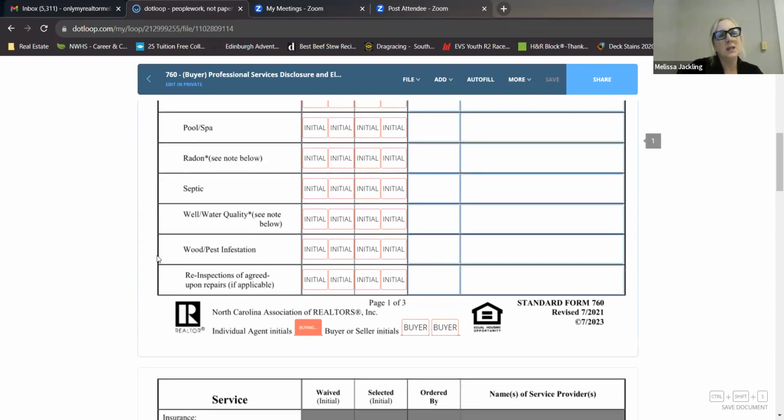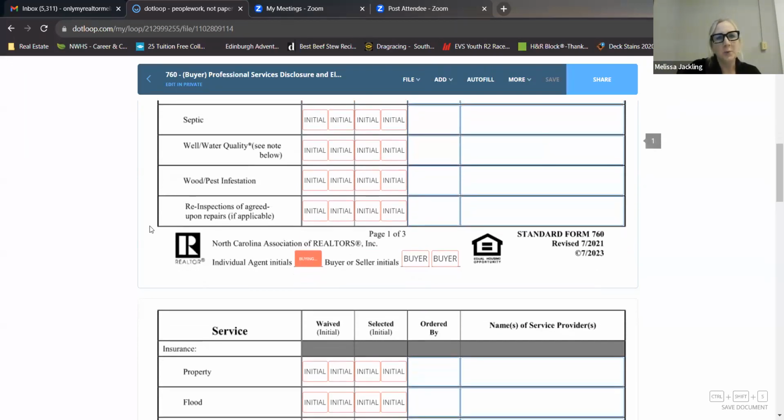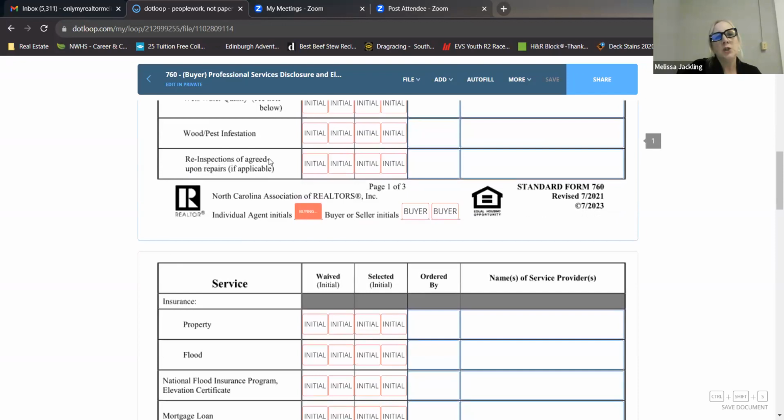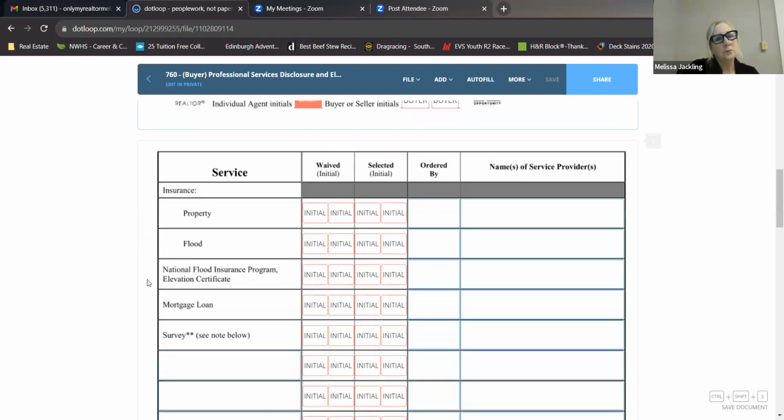properly. Sometimes I get these and they're initialed and there's absolutely nothing on the whole right side. There's no N/A, there's no refusal, there's no, here's the attorney we use, like nothing. And that's not going to help you. That's really not going to help you if you need it. Reinspection of agreed upon repairs. If the home inspector goes back out to make sure the repairs were done or done correctly, you can put that in here. If your client is the one going back there to see if they're done, then put them in here.